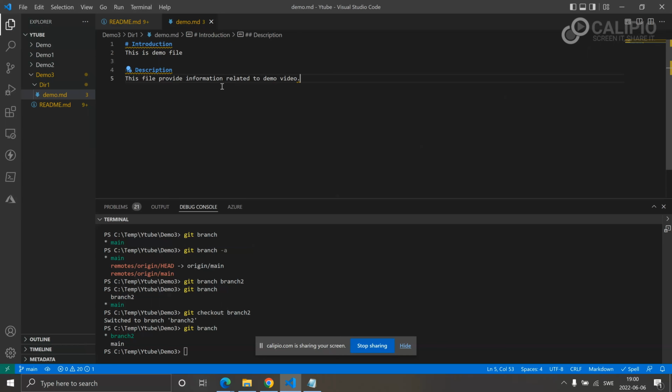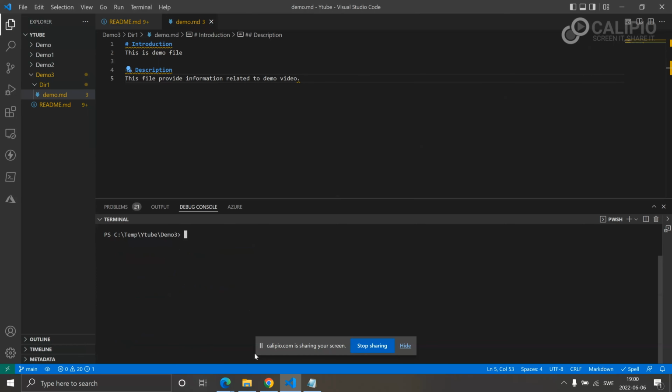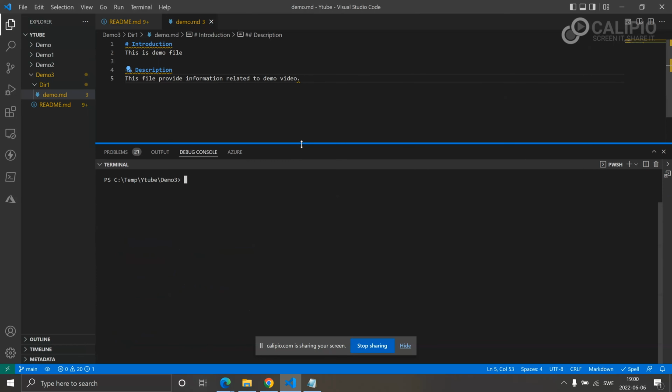I have done these changes, and then what we're going to do here, I'm just going to clean this command line, and let's commit these changes to Azure DevOps.